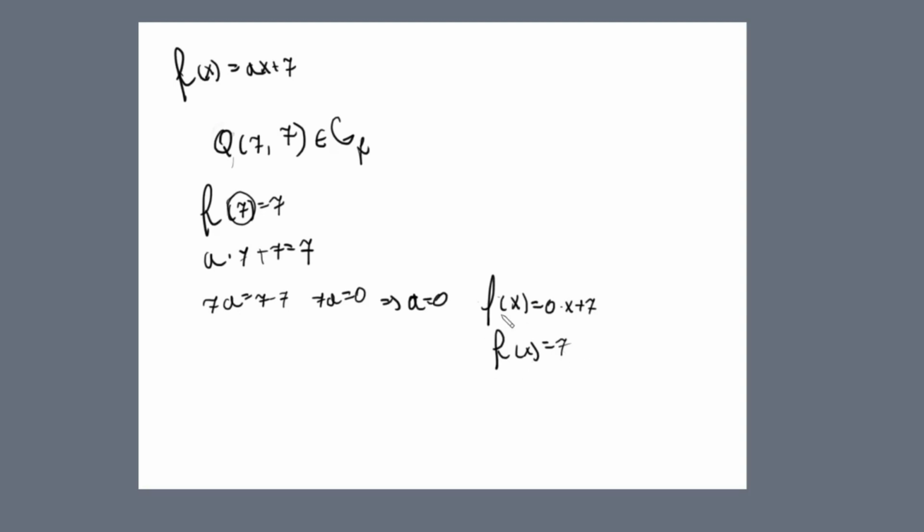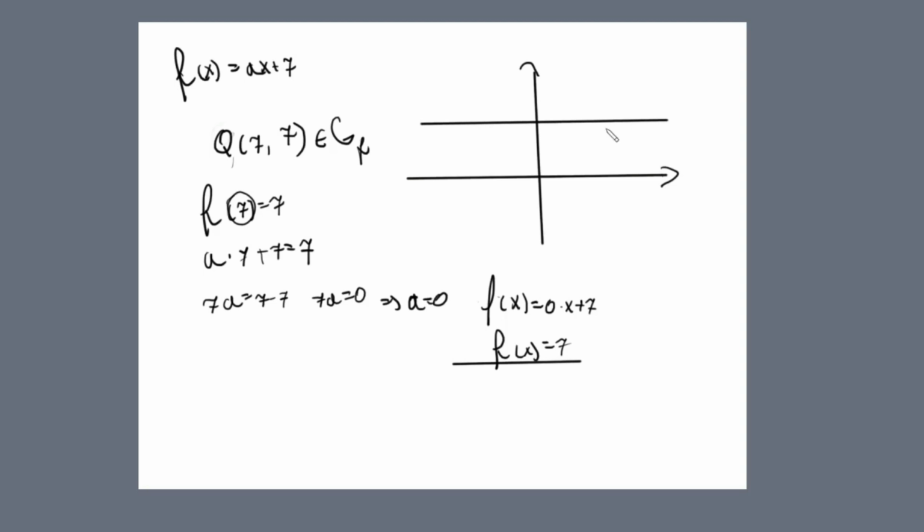Another thing that I want to talk to you about is if you're given this function, you cannot do the x is equal to 0 thing and then y is equal to 0, because you never get y is equal to 0. You always get y is equal to 7. So the graph of this function is simply the two axes, and a graph that is just a parallel line going through 7 right here.